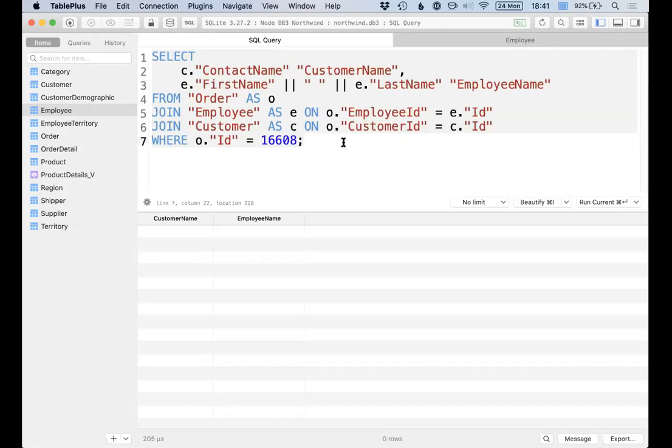Why is that? It's actually because there's different types of joins in SQL, the default being an inner join. So by default, we're using something called an inner join.